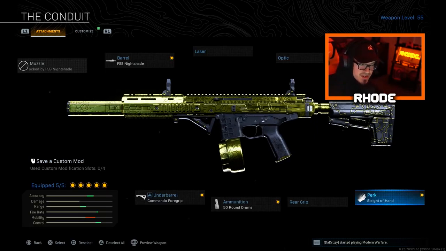The mobility does get a lot worse, as you can tell in the bottom left. But overall, man, this class setup absolutely melts. No recoil. Very overpowered, in my opinion.